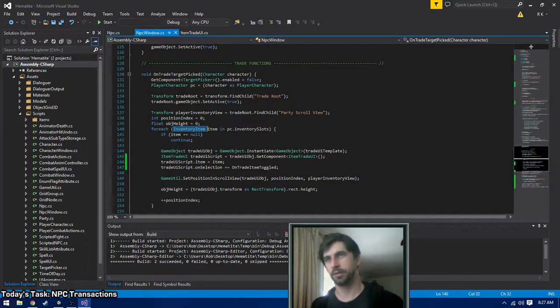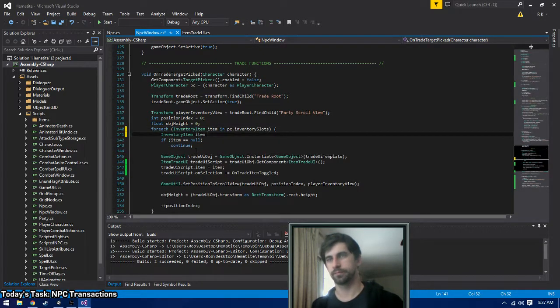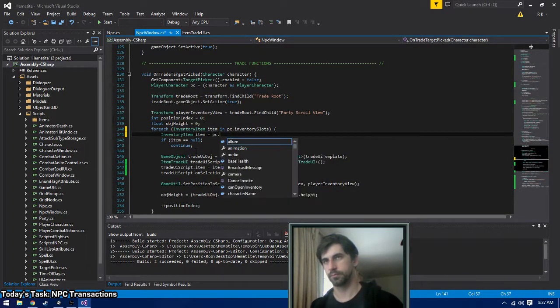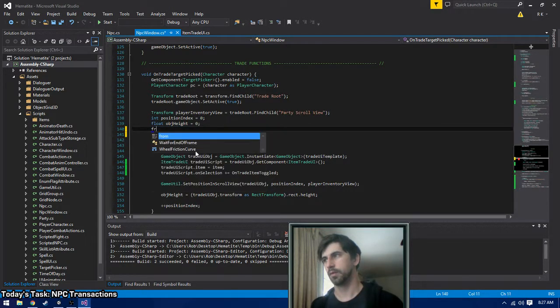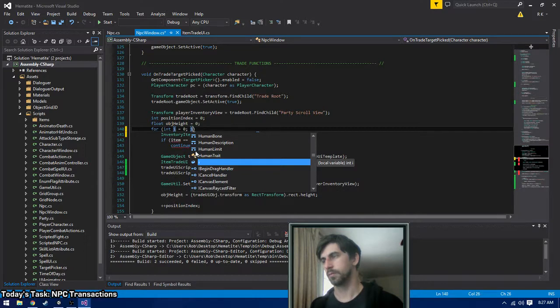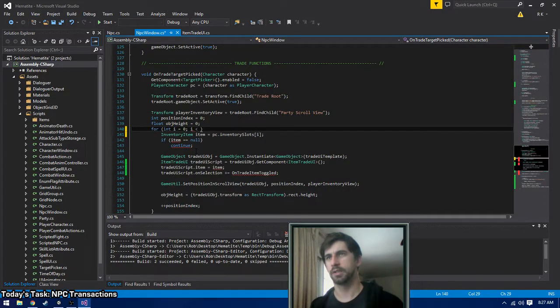So I'm going to do the following. Is less than the number of slots in our inventory.